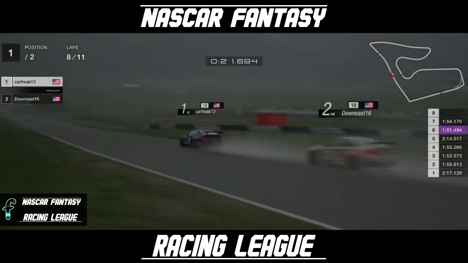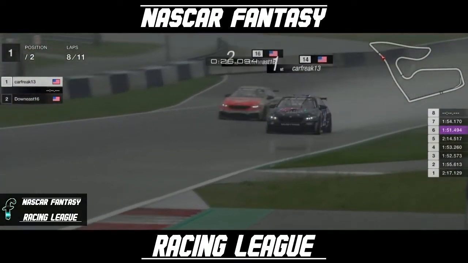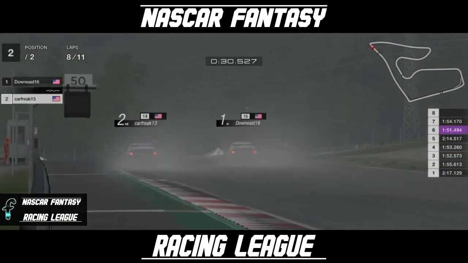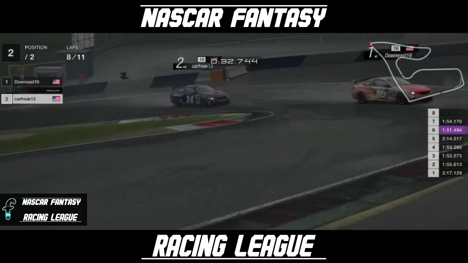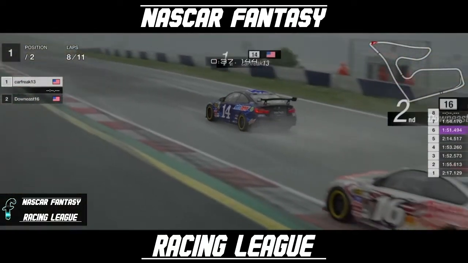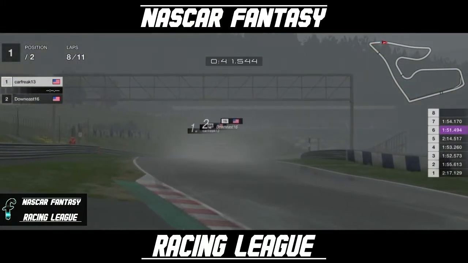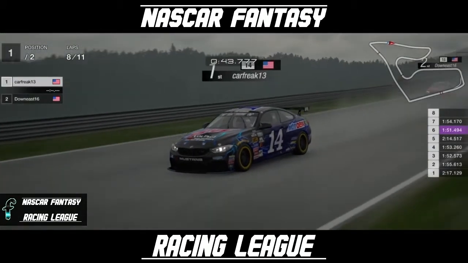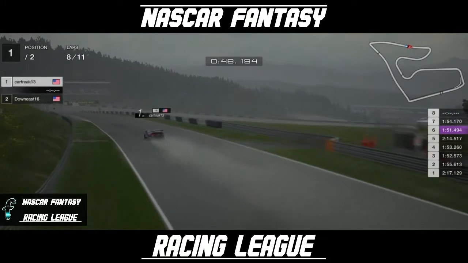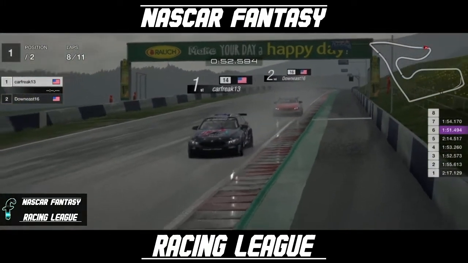Down East trying to get some clean air, not some of that water. See the raindrops falling on that camera back there. Again, another heavy braking zone. Once again, Down East is going to try it. It worked for him last time. Oh, he could not get the car steered. Car Freak will still get by and maintain the lead. As we have just a few laps to go, we really have to wonder, is this tire wear going to start causing a problem? But you never know. If somebody wrecks, we could have a green-white checkered, and then we could have a pit cycle.